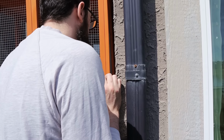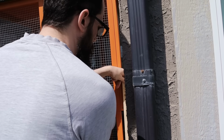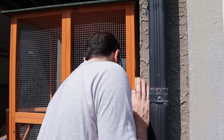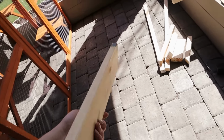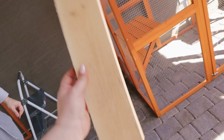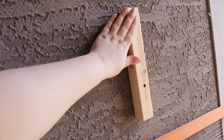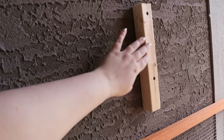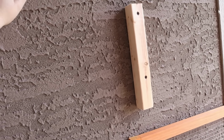Because we could just have it a 2x2 away from the wall, and then anywhere it's attached to the wall, we add a 2x2. We also have some flat pieces of wood from the pallets. I only grabbed one little piece. We might need to go back for more, but just to test. Okay, so we have this 2x2 here that's screwed into the wall, and then we're gonna screw the catio into that. And I hope the positioning is right.